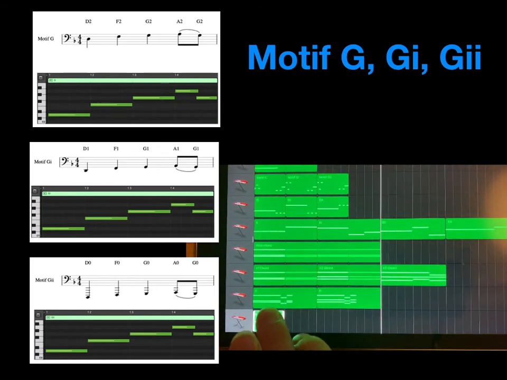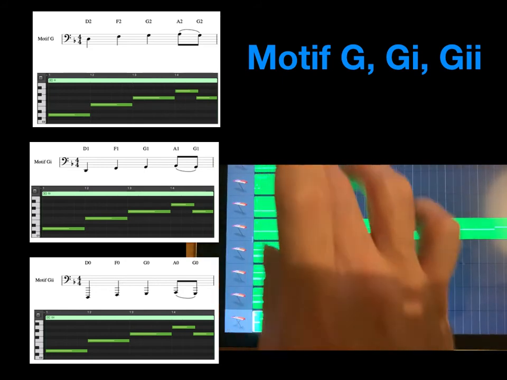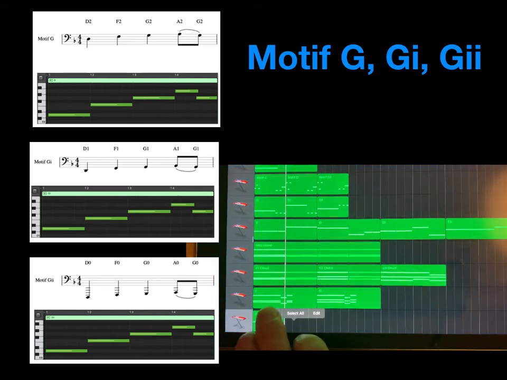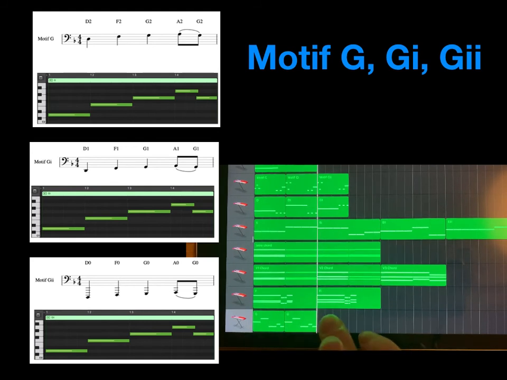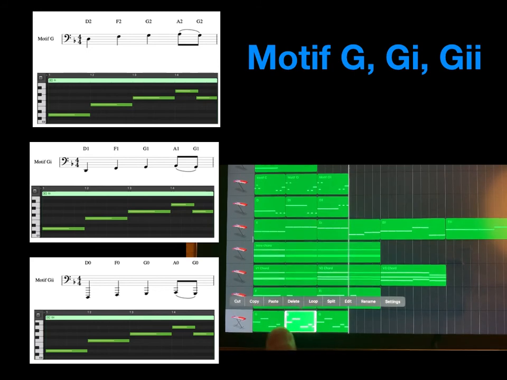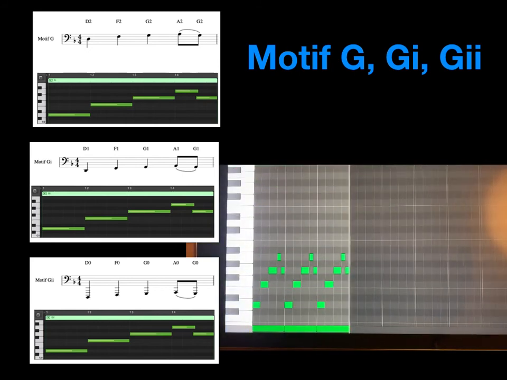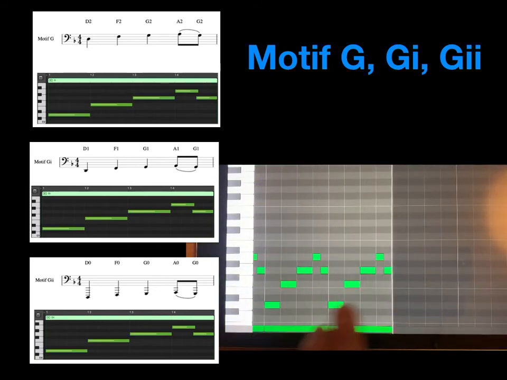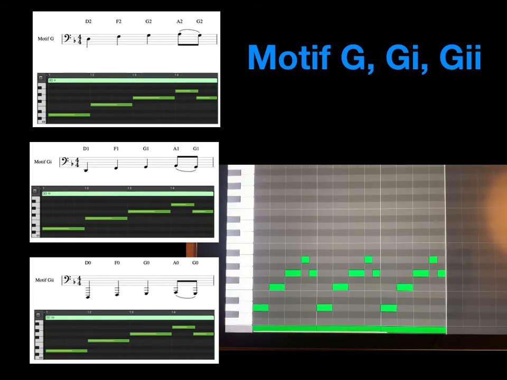And we're going to copy and paste because there's 2 more of these. I'm going to edit that middle one first. So we're looking at bar 2 here. You'll see all the notes, because I've copied G twice.